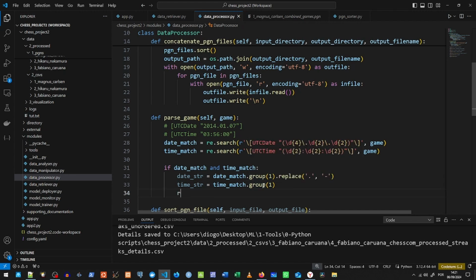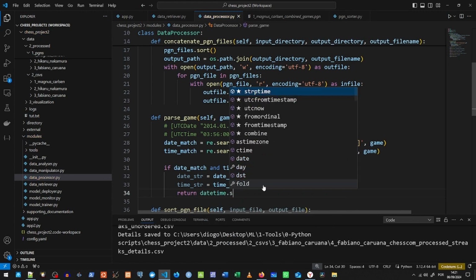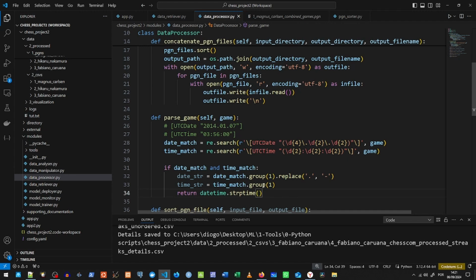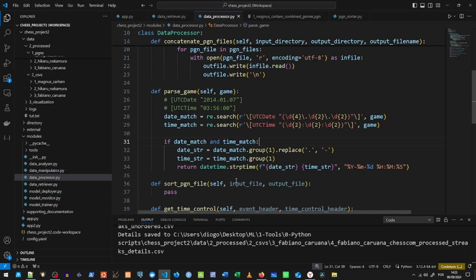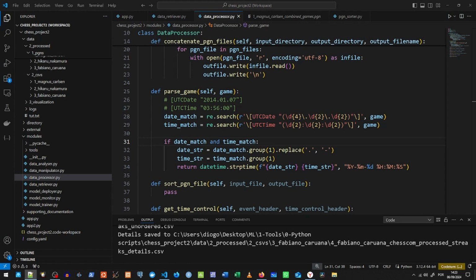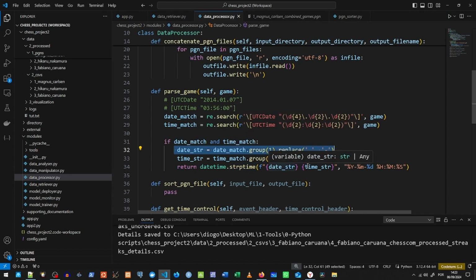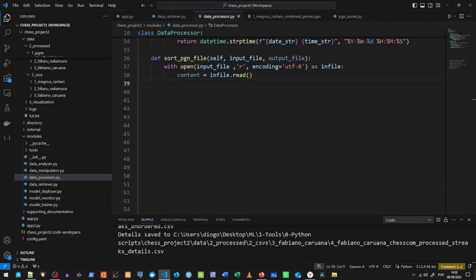So if this is true, we're going to return date time strip time, and then let me just copy this stuff over. So what does this mean? Strip time is used to convert a string that represents a date or time into a data frame object. This will allow us to perform operations on date and time. This is the whole point, because we needed to compare, we needed to sort, so we need strip time in order to do that. So we are passing in the string with the information that we are interested in, and we're passing in directly that to date time in the format that it needs in order to perform that specific operation. And now that we have the content, now we need to sort it.